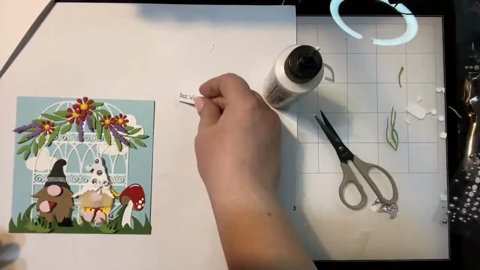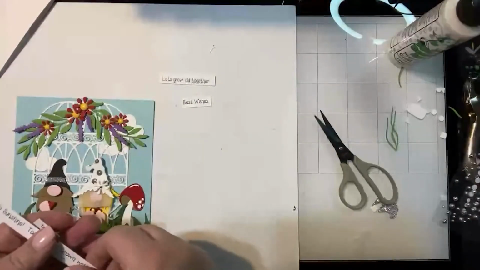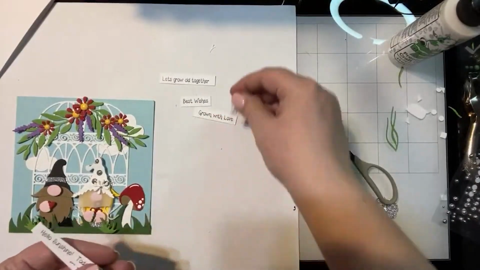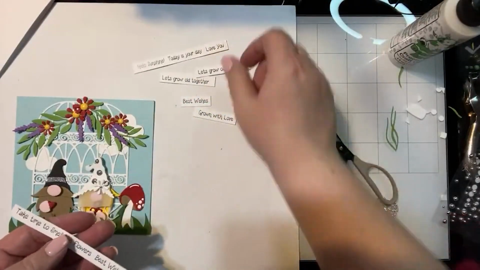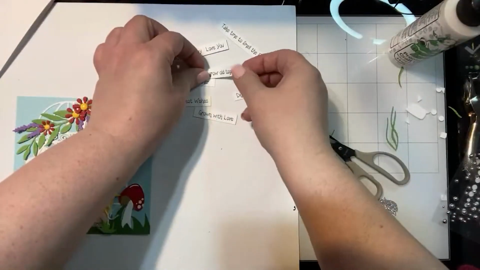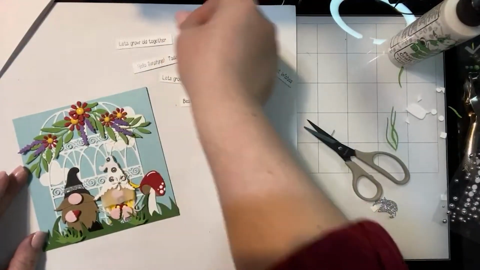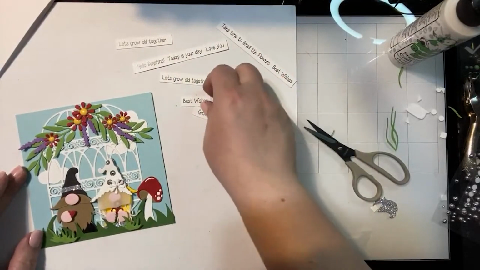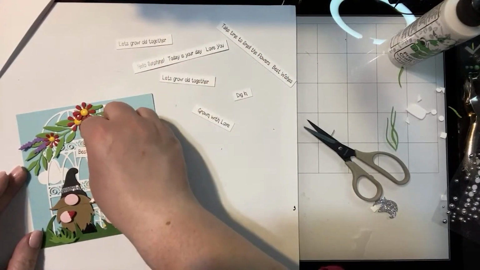Happiness Blooms or something like that. This is from last year. It's no longer available, I'm not sure. But I like to go back and use my sentiments sometimes. But I thought this one, Let's Grow Old Together, is kind of cute. But there's also Best Wishes, which is nice if you're giving the card to somebody else.